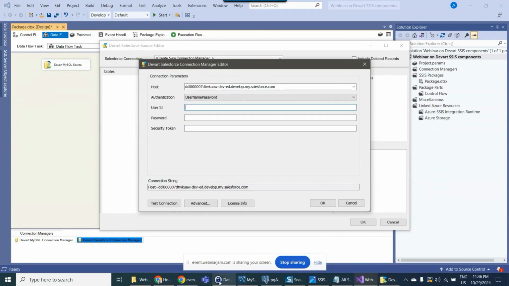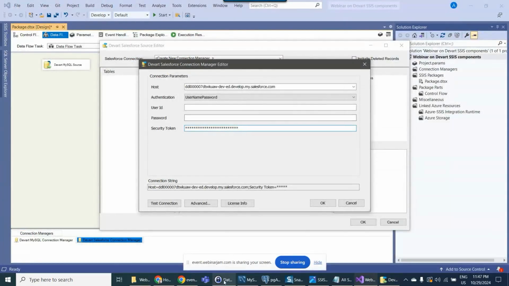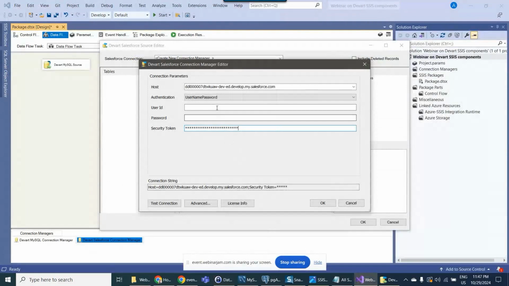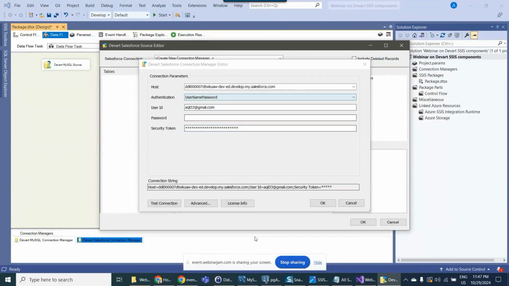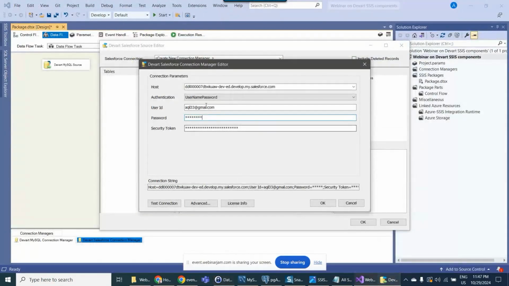If you have an account on Salesforce, then you should have all these details. So let me copy the security token from here, and then I can get the username and the password. I can copy the username and provide the details here, and then I can copy the password as well, and provide the password. These details you need to provide.